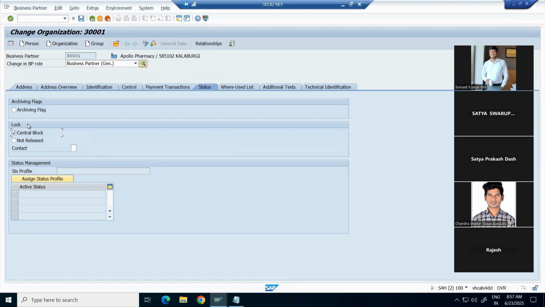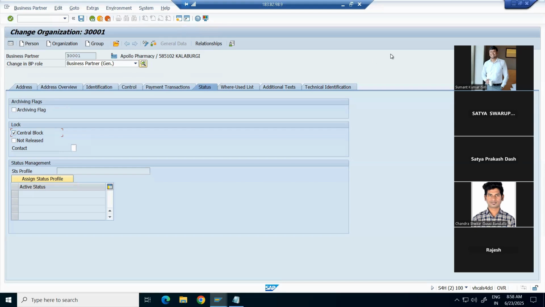So why are these two options here? Why is this block option here? For example, there are some specific customers we were dealing with under credit management previously. Now they are a kind of defaulter customer. They are unable to make the payment or do other transactions. So in that case, management will take a decision for a specific period. They may block that customer until they make the payment of the previous transactions. To handle that kind of situation, this block option is available.